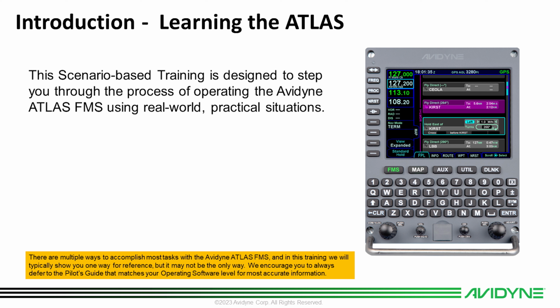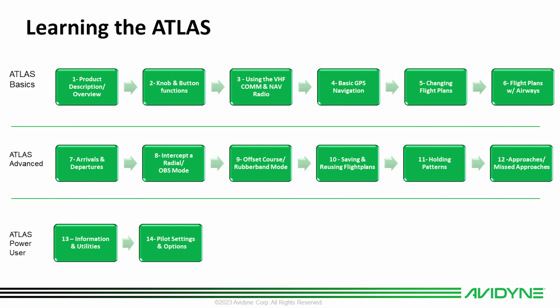We encourage you to always defer to the pilot's guide for the latest software, or for the software that matches your particular version. Here's a list of all the different video lessons on learning the Atlas. Atlas Basics will get you this product description we're going to do today. And then we go into the basics on knobs and buttons functionality, and move through the optional VHF comm nav, and then how to enter flight plans and approaches and holds and all that, all the way through, as well as setup pages and those sorts of things.